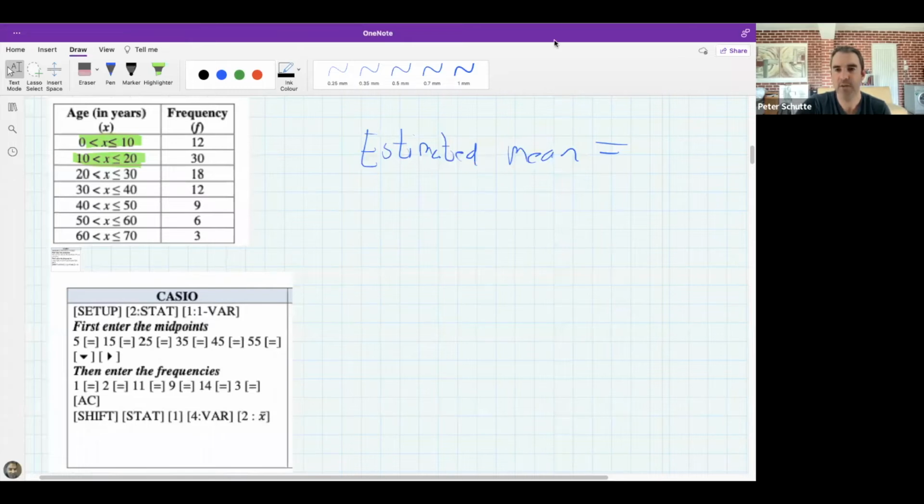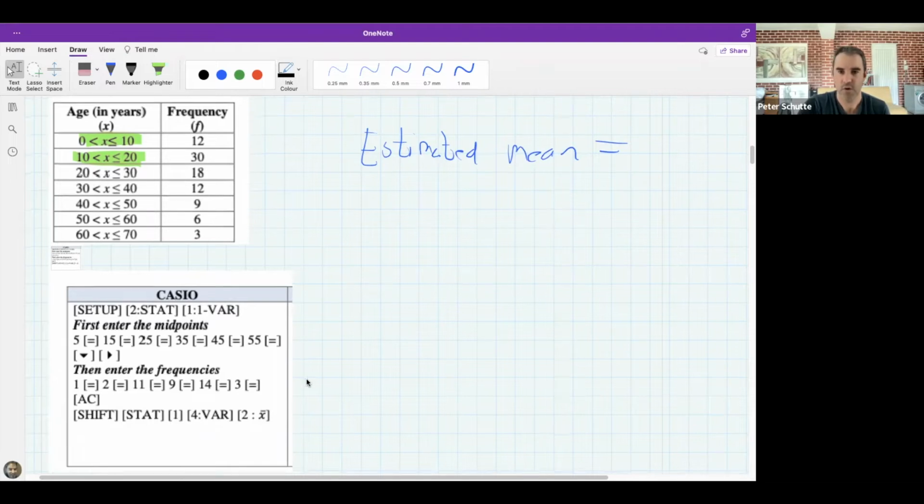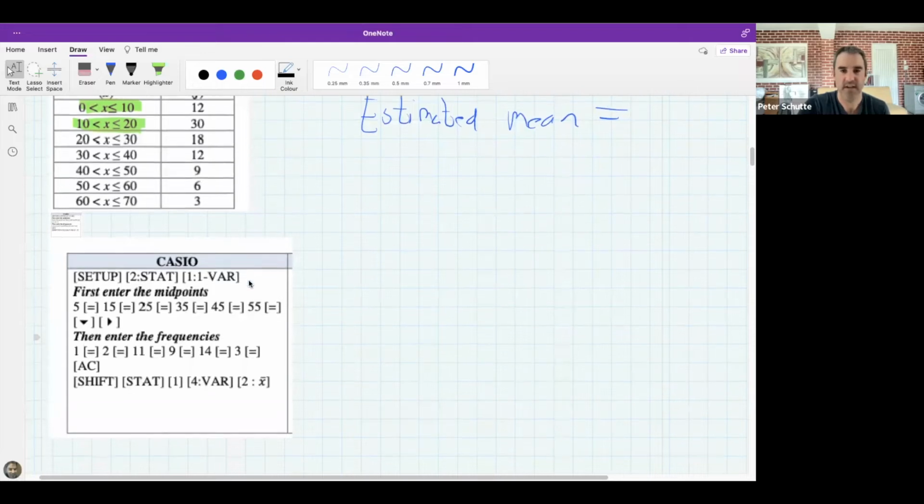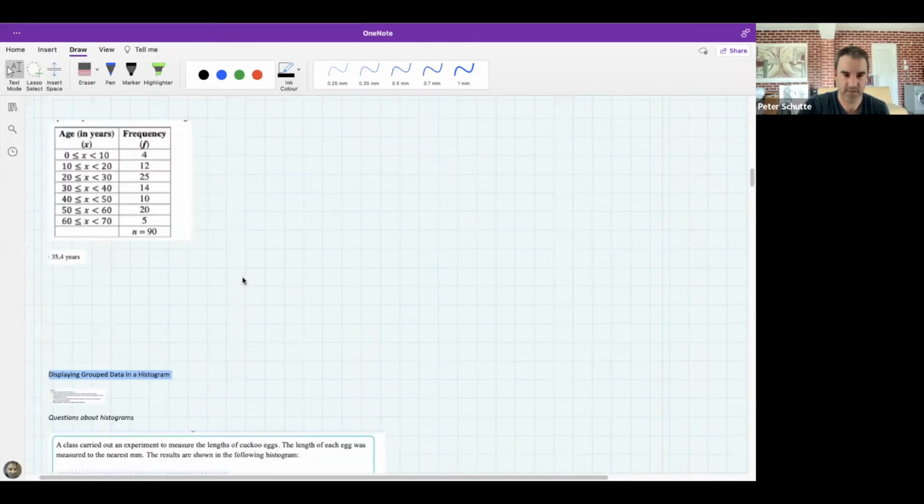Okay, now I'm going to move on to the next part of the lesson, but I think that even if you're a little bit confused, if you rewatch this first part of the lesson, you'll have a valuable skill that you can take with you going forward. Guys, if you're having problems with this, just let us know in the chat. But let's move on to the second part of the lesson.